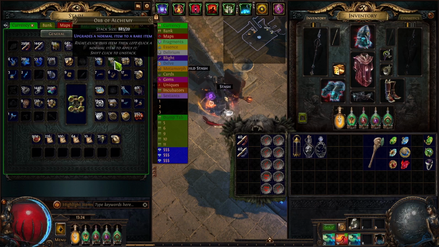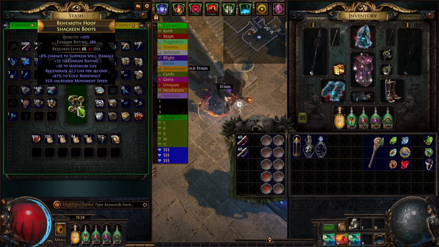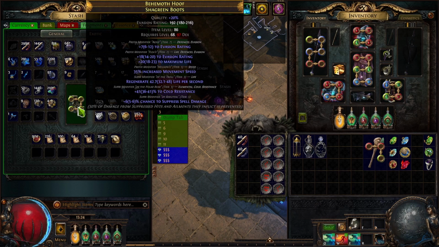Next up we have Orb of Alchemy, so this upgrades a normal item to a rare item. As you can see we have our normal pair of boots. And like I said earlier, a rare item can have up to 6 modifiers, a total of 3 prefixes and 3 suffixes. Via an Orb of Alchemy, you will always add at least 2 prefixes and a suffix, or 2 suffixes and a prefix. You can have anywhere between the combination of the two and the item having all 6 modifiers on it. And as you can see here, we completely filled up the item with 3 prefixes and 3 suffixes.